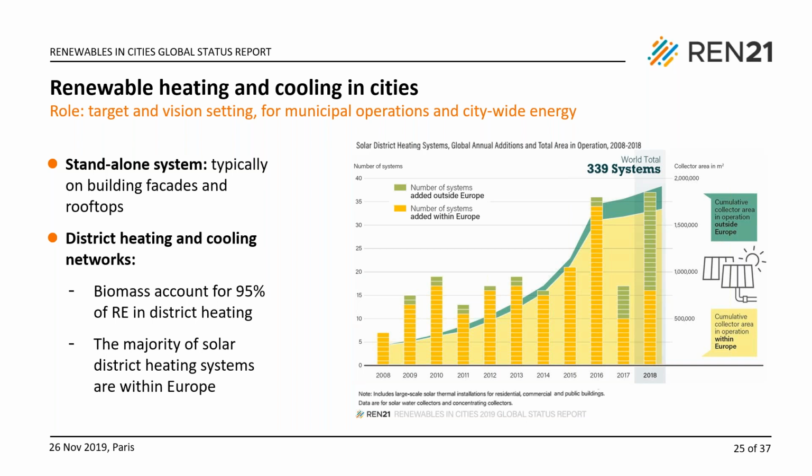Today, district heating networks only cover approximately, I think, 12% of the heating demand worldwide. When we're looking into the role of renewable energy in district heating, this is provided 95% by biomass. We do see, and this is shown on the slide, that there is a development of solar district heating systems, which has been increasing over the last year. There's a continuous trend. 2017 was not a very good year because of policy reviews in China, if I'm not mistaken. And what we see here, however, is that the cumulative collector capacity in operation within Europe represents the bigger part. Excuse me, this district heating is in Europe, not in China. I'm mixing up things. Sorry for that.